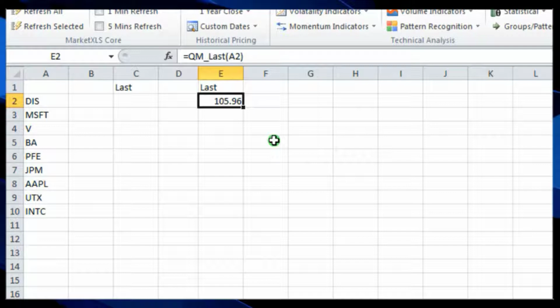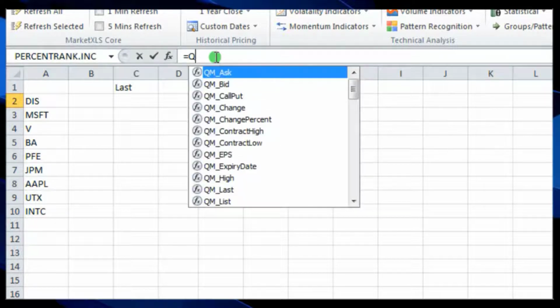Now if you're not subscribed to the real-time data package, by default you'll get a delayed price, the typical delay that you get on any other platform. I think in this case it's a 10, 15 or 20 minute delay, but it's a standard delayed feed.